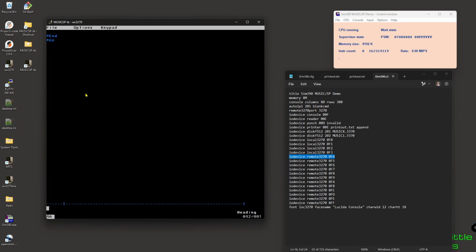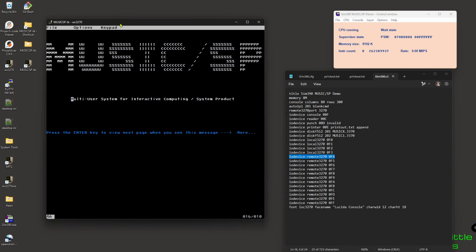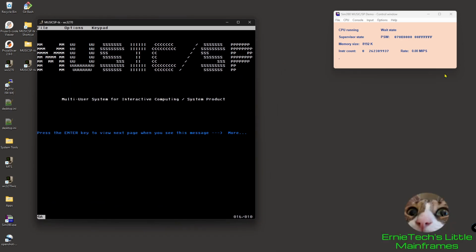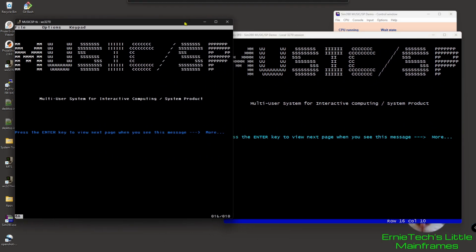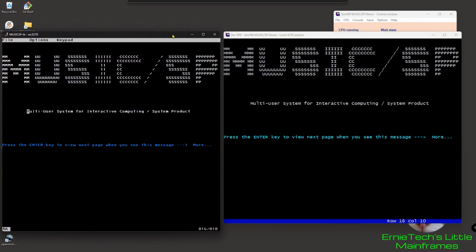Let's get out of this. Let's log out. Off. But let's do something interesting. Let's close that out. Let's open up a local window. Let's pretend that I am an actual console administrator in the data center at the university. All right. And let's keep these two separate. So on the left-hand side, you've got the guy in his dormitory or in the college library. And over here, you have the guy who works for the college, and he's in the data center watching you logging in and logging out 52 times like some kind of nitwit.